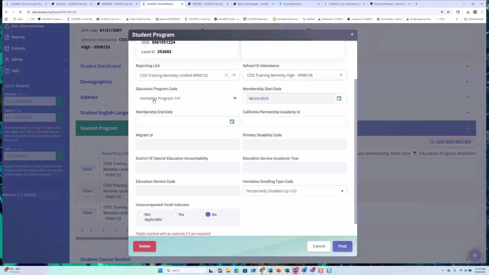So when you use program 191 in your record, you also have to tell us the homeless dwelling type, right? You have to type in that code and CalPADS will identify it. You also have to populate the unaccompanied youth indicator, yes or no, only for program 191. These are conditional fields of validation.